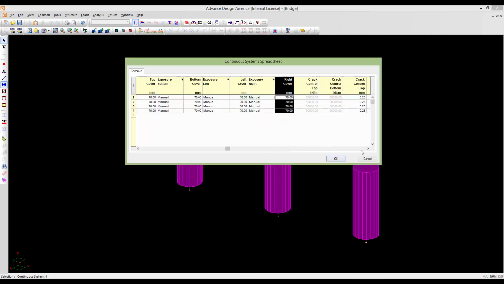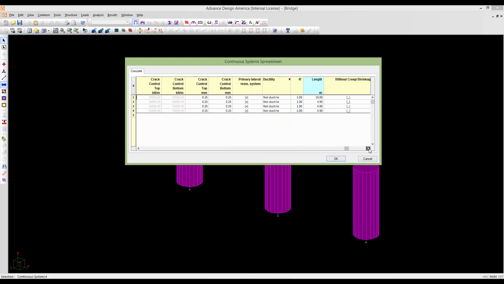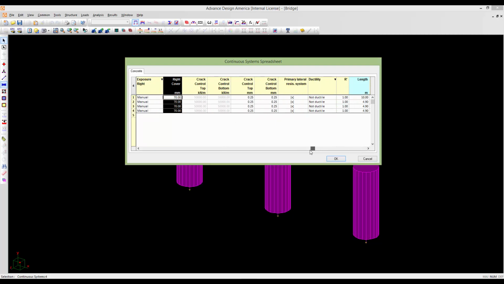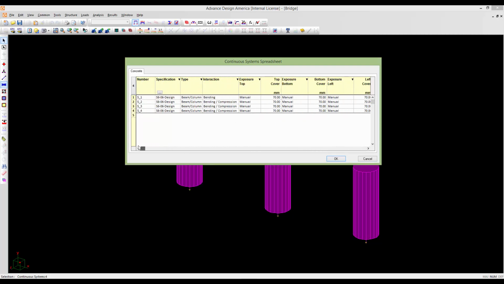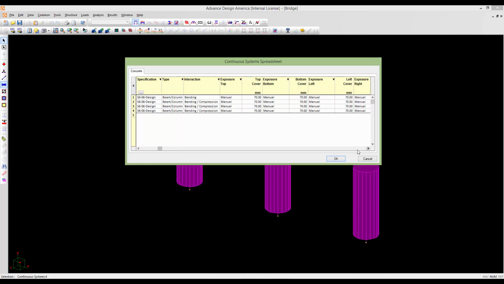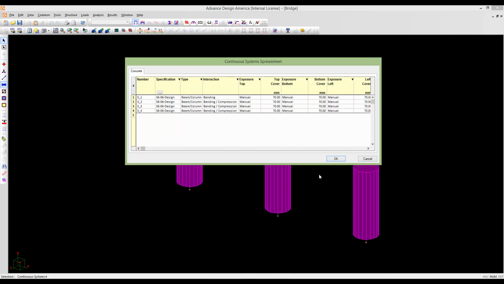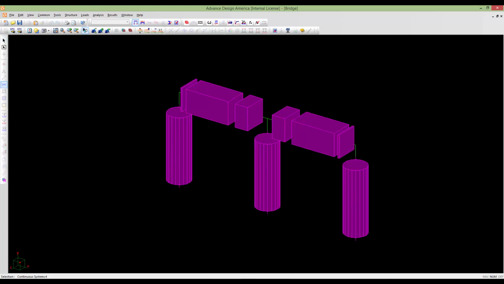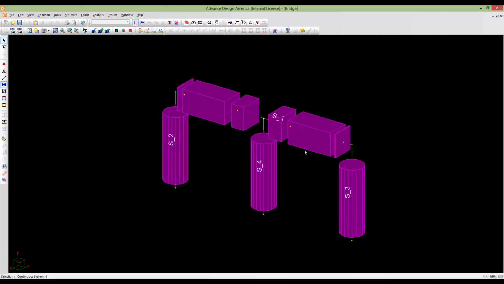Okay, so you have other properties here that right now I'm going to use the default numbers. So click OK, and right now we have defined our design specification for our bent.